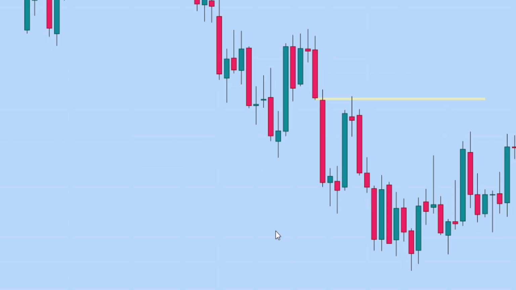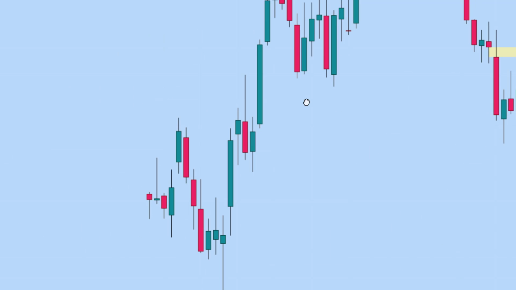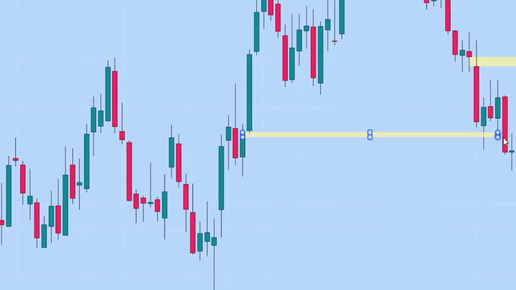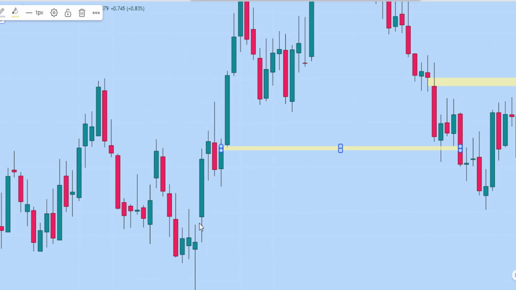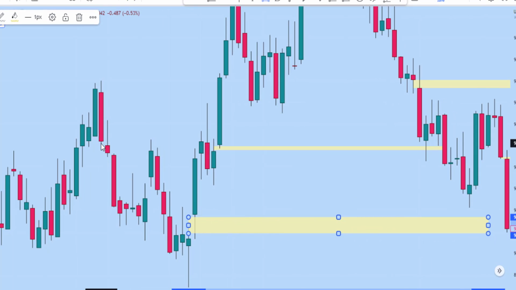So that is how to identify a volume imbalance. Look at another one. You can see a lot of them on your chart. This is just an example that I'm showing you. You can see it time and time again. This is another volume imbalance. If I go through this chart from now till the next day, we're going to identify volume imbalances across all these places. This is a volume imbalance. This is another volume imbalance in this area. This is a volume imbalance in this area too.